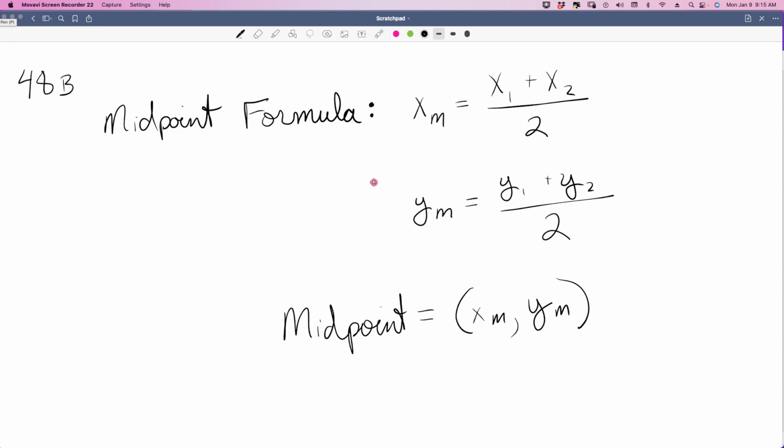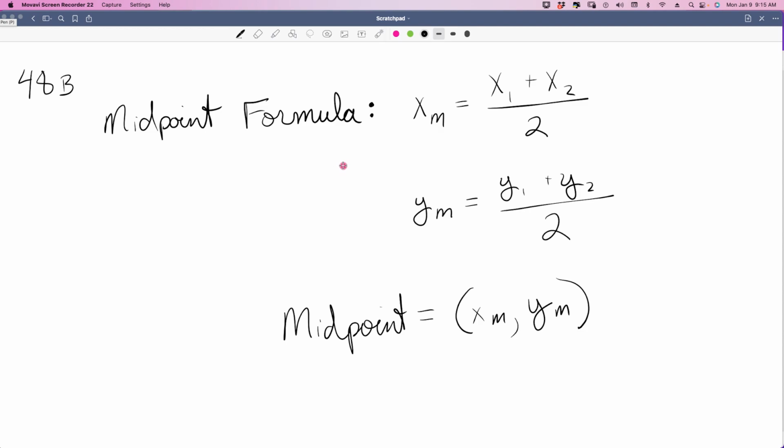There's another faster way to find the equation of a line that is equidistant, and then we can use it to write the perpendicular line. So if we bisect the line using the midpoint formula, that is the method we're going to use, then we can find the perpendicular of that line by just flipping the slope. So that's what we're going to do.